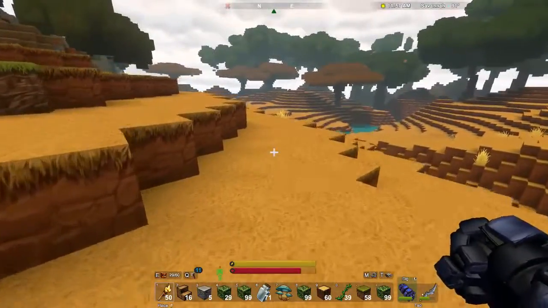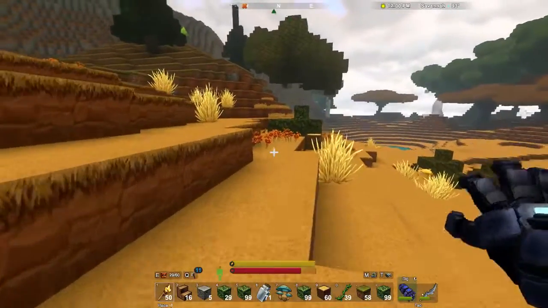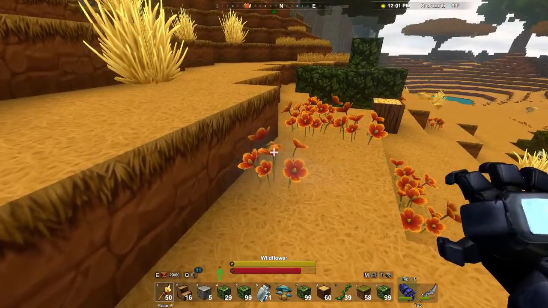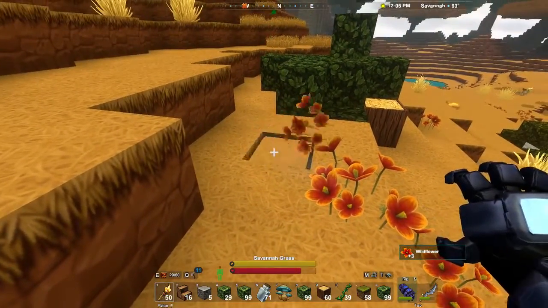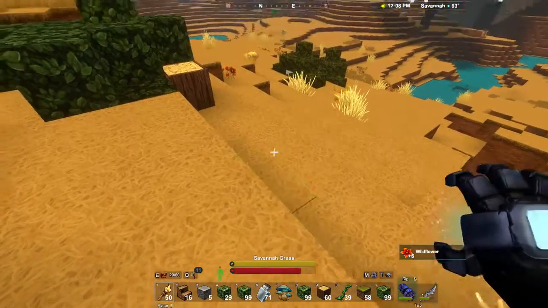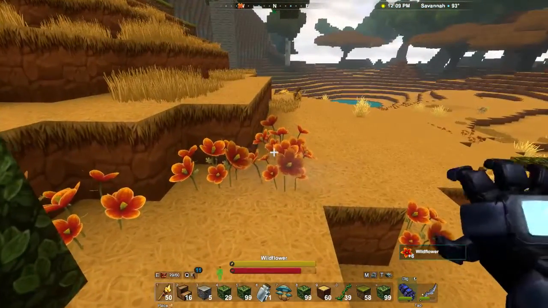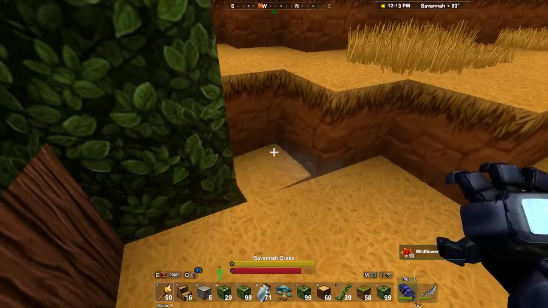Anyway, what I'd like to get from this biome, as well as explore, is a load more flowers. And as luck would have it, this biome is full of them. So that means loads of healing potions if I need them. Look at this, there's tons. Tons and tons of flowers.